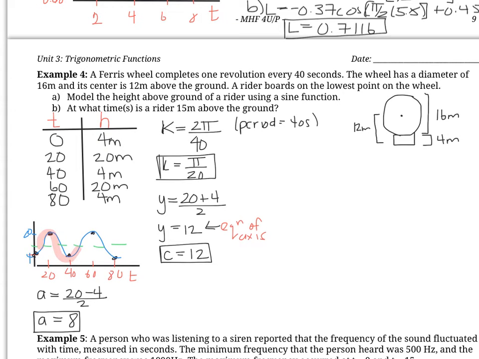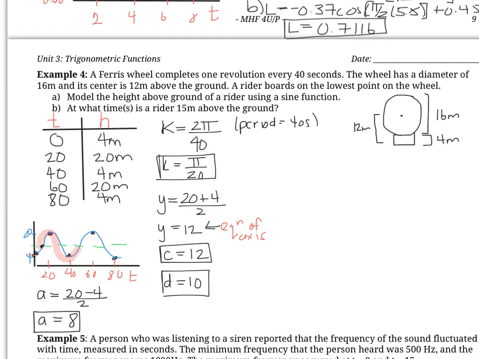So the question is, what is that x value right here at the start of the sine? Well, if it reaches its minimum at 0 and its maximum at 20, this must happen halfway in between 0 and 20, which is 10. So that means our d value must be 10, because there was just a shift to the right 10.